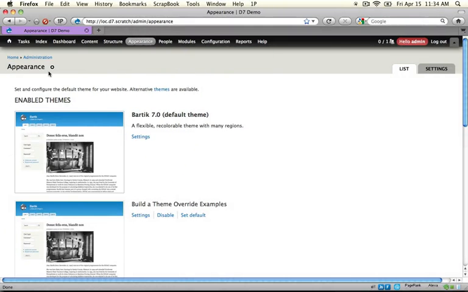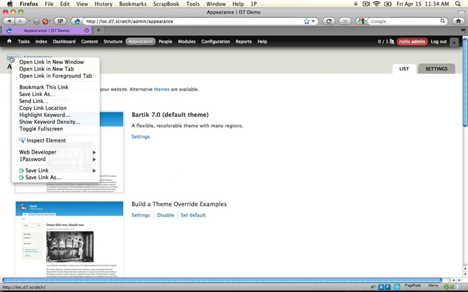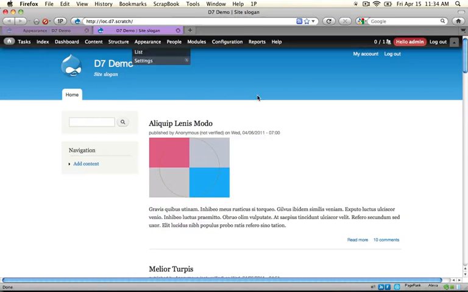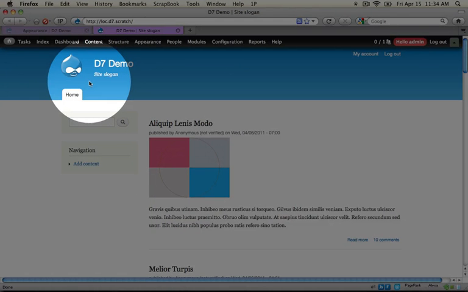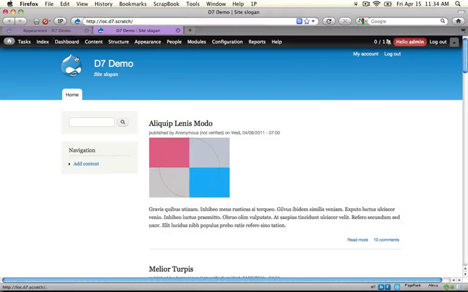Whereas if we go to the home page, and what I'm going to do is go ahead and open up the home page in a new tab. On the home page, we do have a logo, and that makes sense for the front end of our site. So as we make changes to the settings, it's important to understand this delineation that we may be making changes to one theme, but not to another.